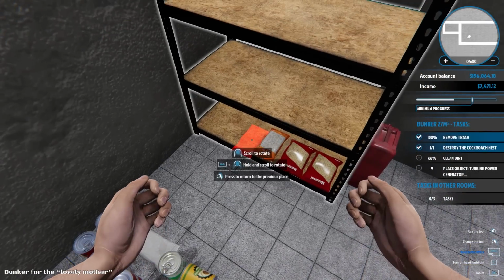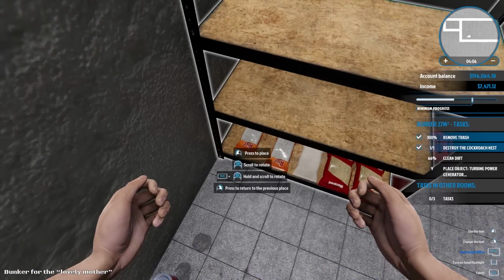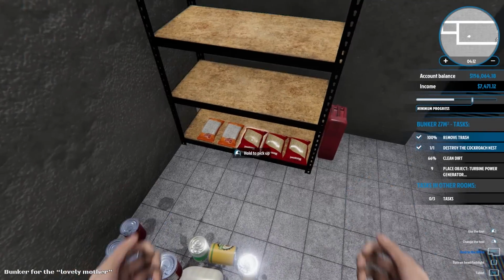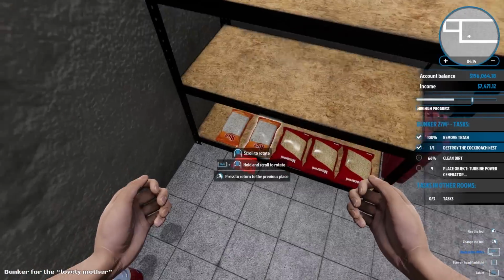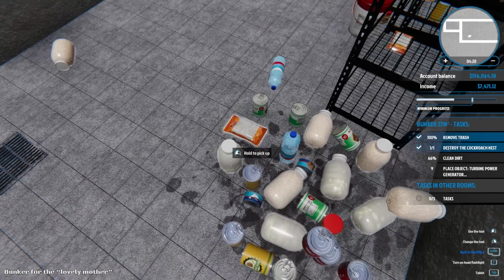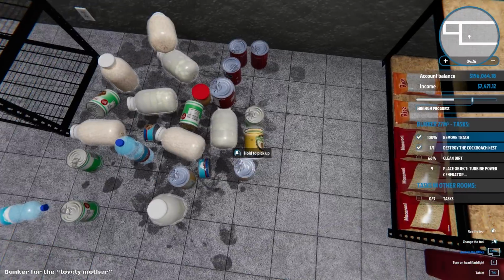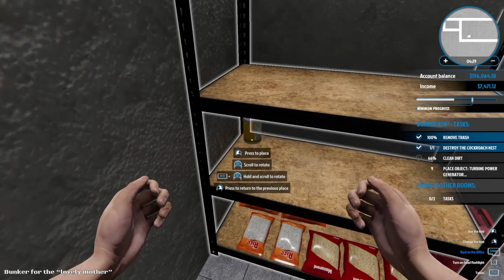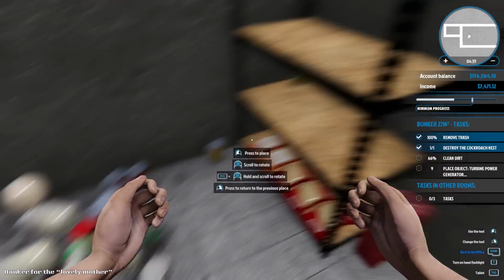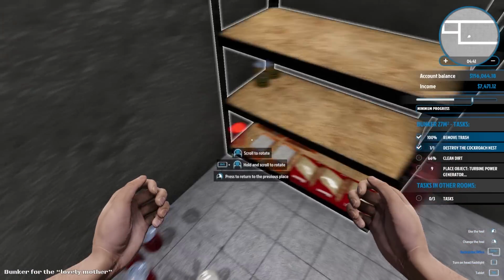Really don't think we need to stack these things in order, but it won't hurt, will it? We'll have to move this rice. Extra bag of macaroni there. Another bag of rice. Can we put it there? There we go. What else we got here? Canned food. Kind of put it to the front so we can see. Is there any more yellow ones? There's another yellow one. There as well.